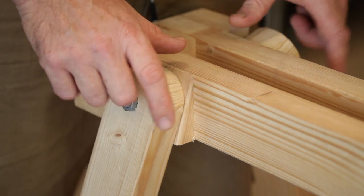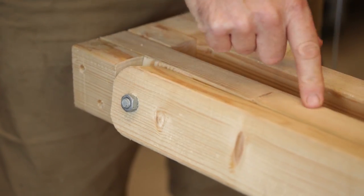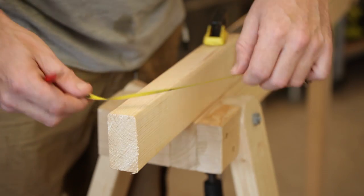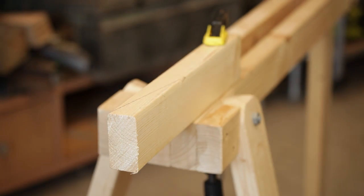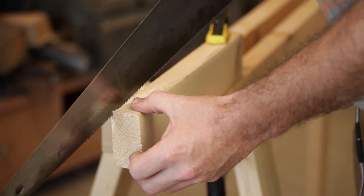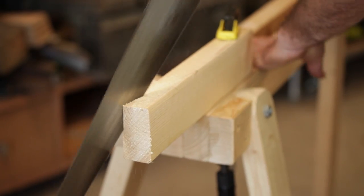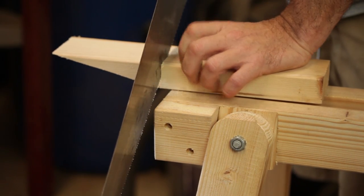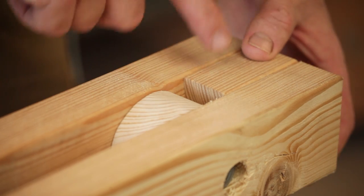Next we need to make a pair of wedges for either leg — they're there so the legs are splayed out and also so they can be stored away flat against the top of the sawhorse. The wedge needs to be cut at an angle of four to one depending on the thickness and material you use. In this case it's 35 across, so that makes 140. This is quite a tricky cut but take your time and you should manage. I'm trying to keep it straight — I'm going off a little bit there — let's readjust, and that looks good. This doesn't need to be accurate because they get cut down again later. The last part we need to cut is this leg stop, which is cut at 10 degrees.